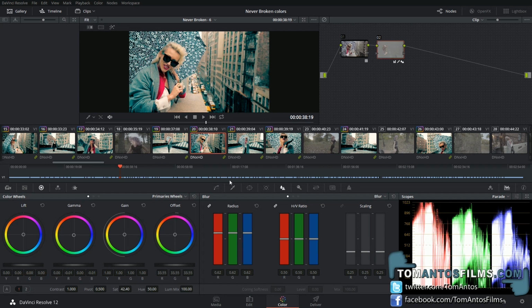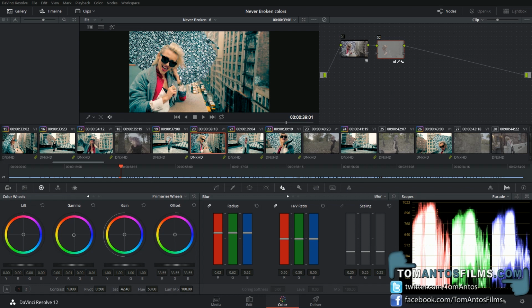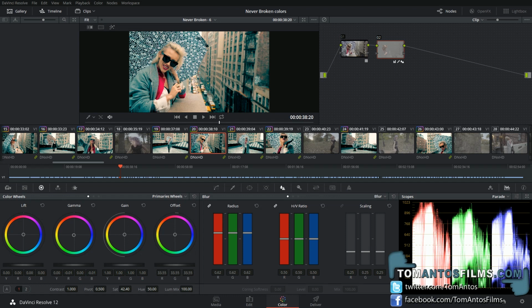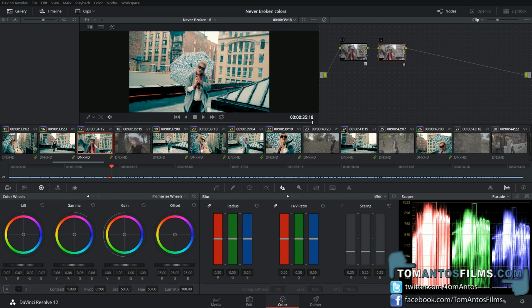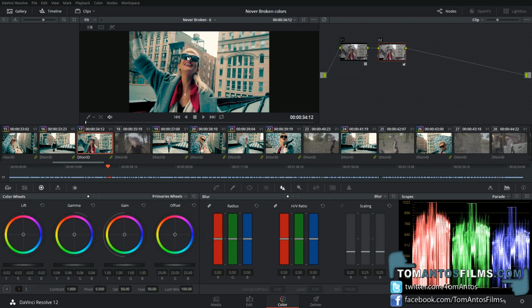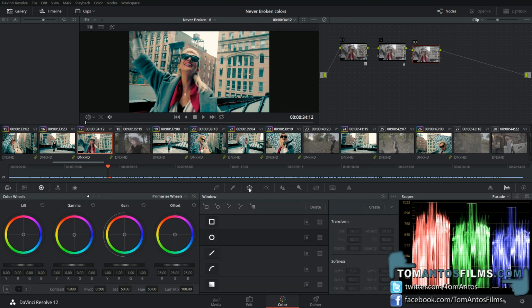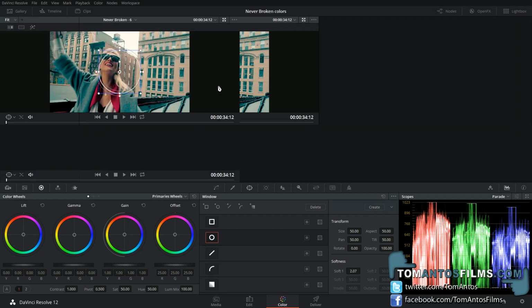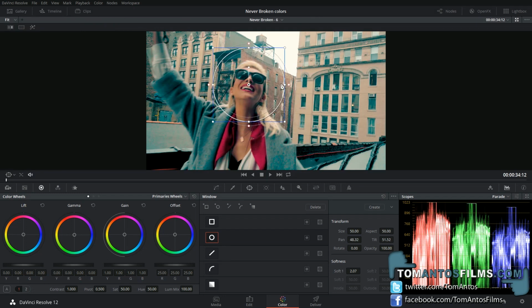That's the really cool and powerful thing about DaVinci Resolve: you can do all these things and really go in and start working on your shots. Another way you could work with it is, let's say I pick this shot. You can see the singer is moving away, and let's say you want to adjust not just her skin tones, but her whole face, including the glasses. So again, I'll add a new node, and we can create a mask and track that mask. We go here to the mask, select a circle, and just make the screen bigger.